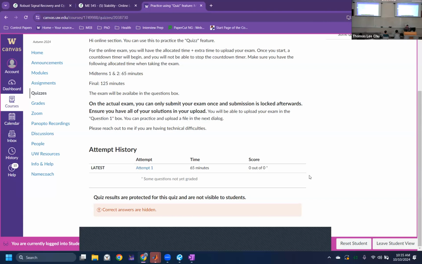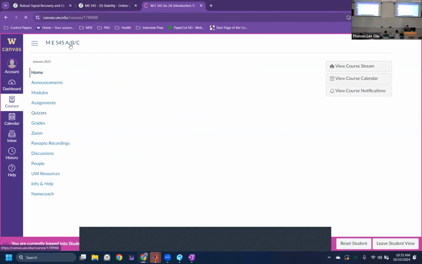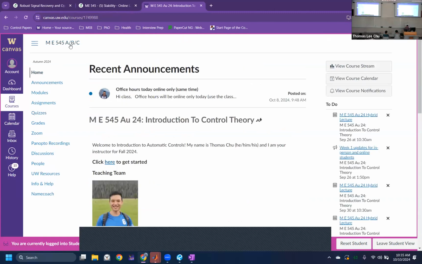You can only submit once. So once you submit it once, you're no longer allowed to submit anymore. Unfortunately, there's no way to override that. So give that a try. Get your IT issues figured out before you take the midterm, and allocate your time, like allocate around 65 minutes to take that. Fast.